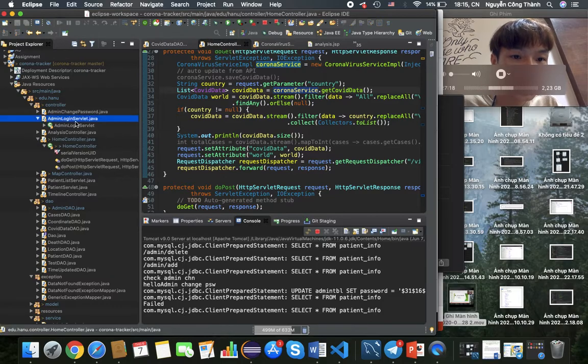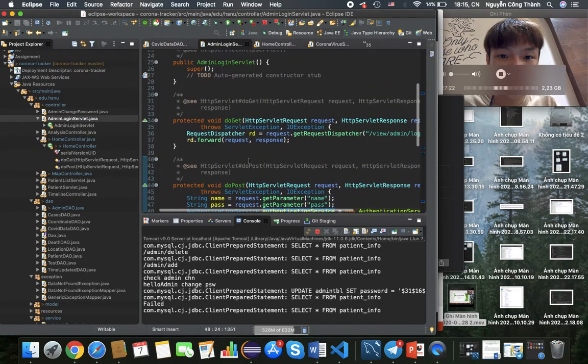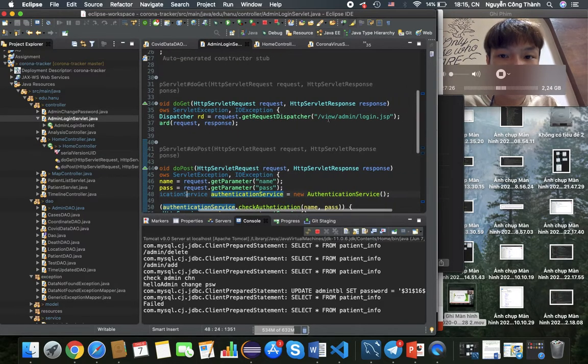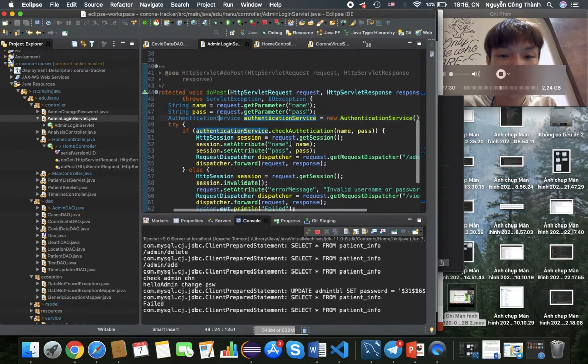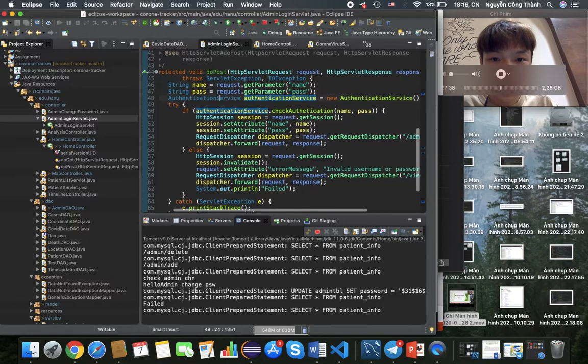So now I will demo some code for you. Firstly it will go to the admin login servlet, and it will do get first and we have the view of the login JSP file. So in the do post, they identify your username and password by this method.